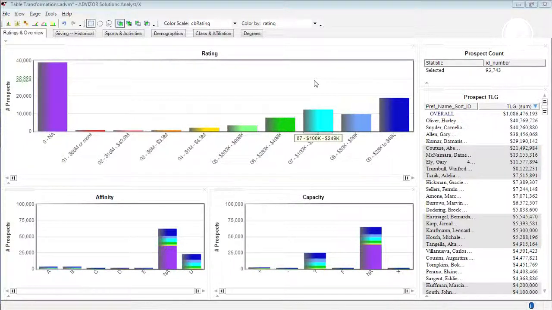Here we are looking at an alumni information system for a major university, and the data comes in nightly from about 20 Oracle tables. There's one core table that contains a list of about 94,000 prospects in the database, and this page, Ratings and Overview, contains several key metrics aggregated from that core table based on what's important for this specific project. And in this case, this university uses a dashboard to generate lists of entities to target during fundraising campaigns. And so they rely on segmenting the population based on past giving, demographic information, and factors that indicate affinity or involvement with the university.